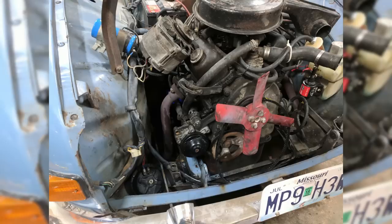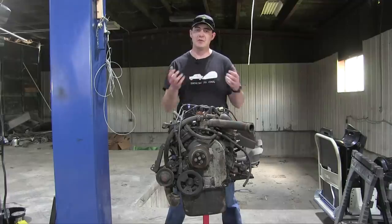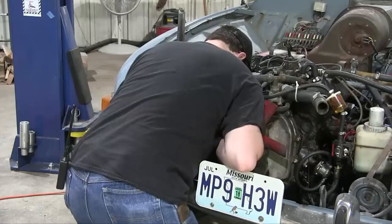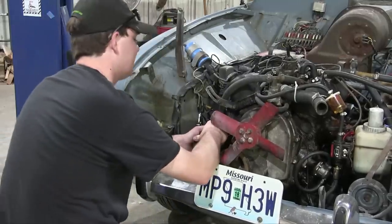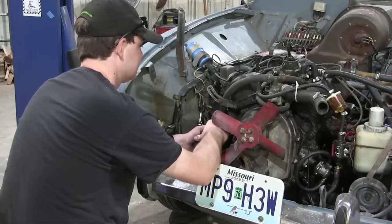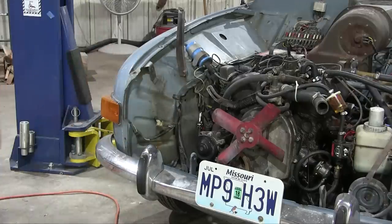Just about a week after the coolant leak occurred, I tried to fix the water pump, and while I was trying to take the water pump apart, I realized that the bolts on the back of it are really hard to access. So I had the thought, this would be a lot easier if the engine was out of the car. Actually, if the engine was out of the car, I could replace the clutch because the throwout bearing is a bit loud. So I decided to replace the clutch to justify taking the engine out just to make the water pump service a bit easier. But that still doesn't explain why I decided to replace the entire engine.